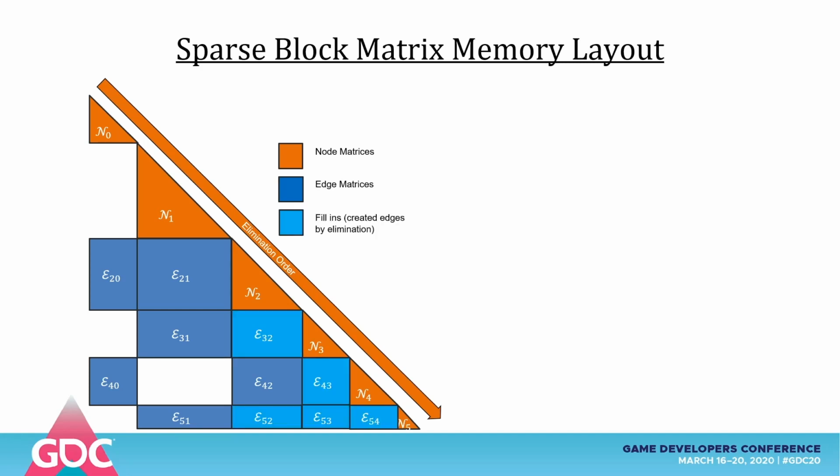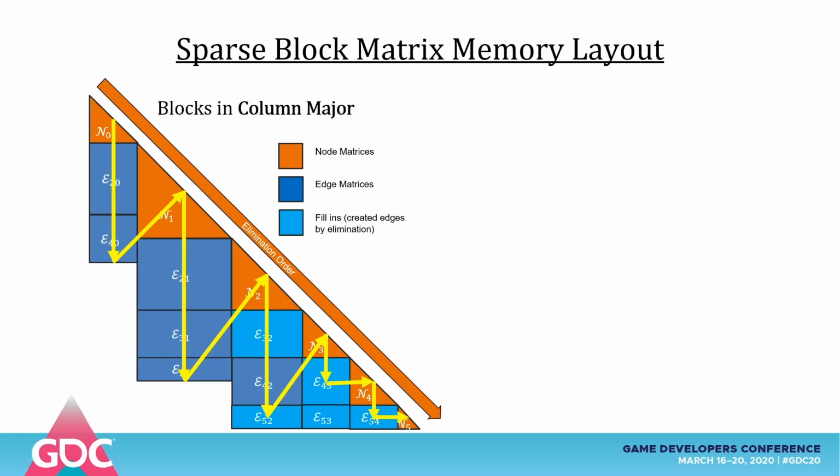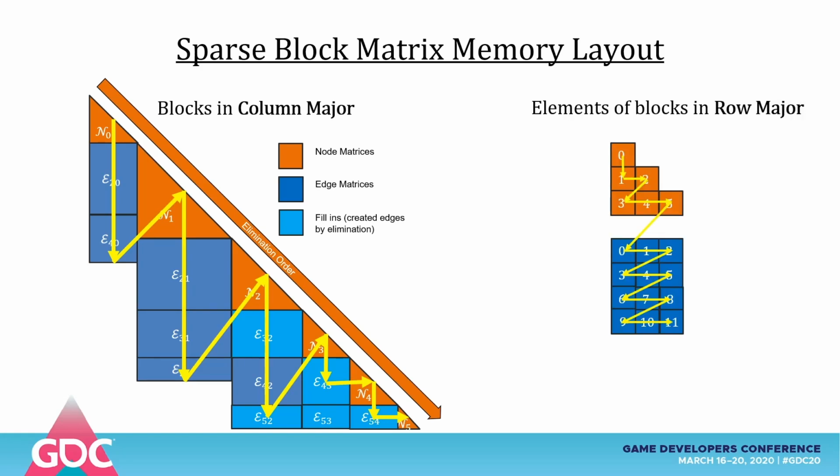The light blue blocks are those that were not present in the original matrix, but were filled in by the elimination. These are initially 0, but will acquire non-zero values during the process of decomposition. The colored blocks represent all blocks that we'll need for Gaussian elimination, and we can pack these contiguously in memory. We store the blocks in column major order in memory, but we store the elements of each block in row major order. This memory layout is very important for efficient processing.